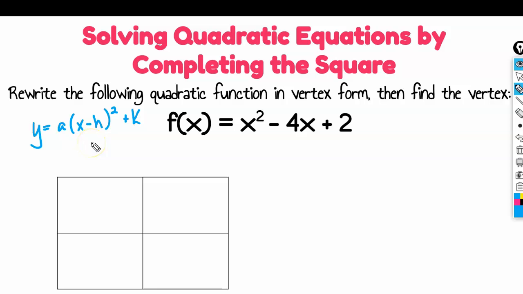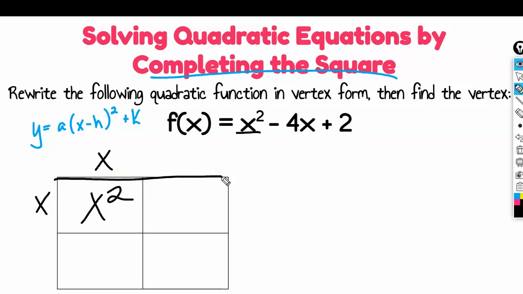I have to complete the square. So when I complete the square, I start out by putting my first term inside my first space. So x squared I get by doing x times x. Now, when I'm completing the square, I want to have the same thing on both of the outsides of the box. I want to have the same thing out here and the same thing out there. And the way that I do that is by having the same thing in these two boxes.